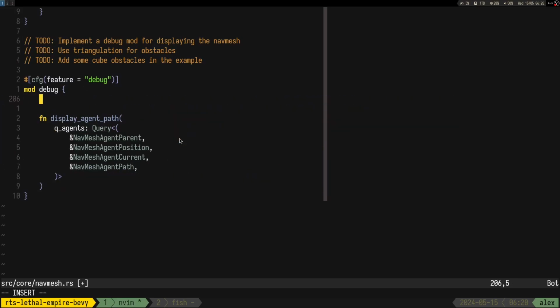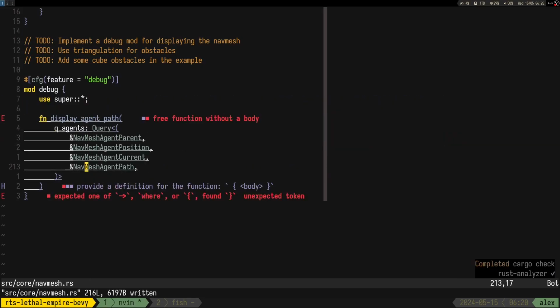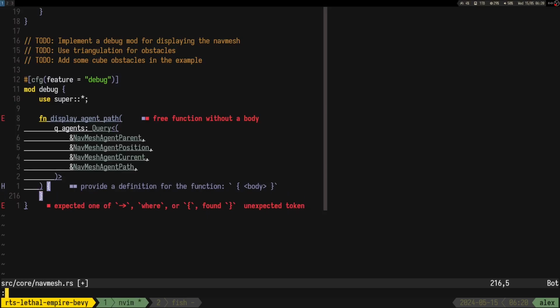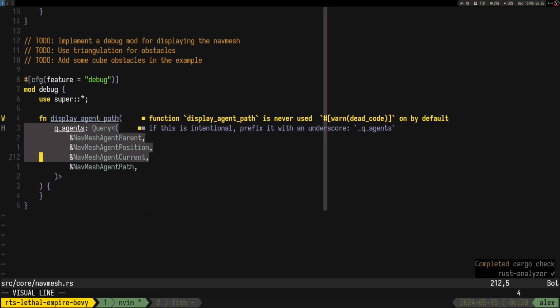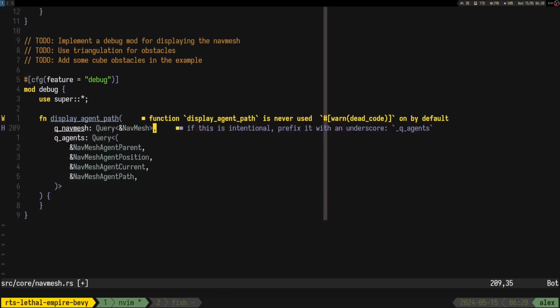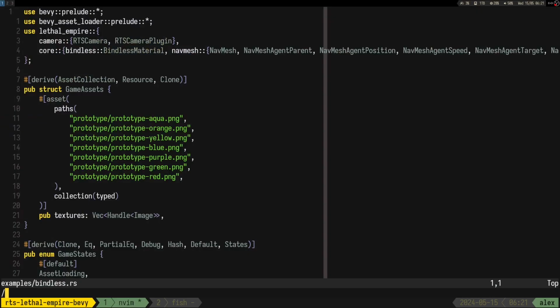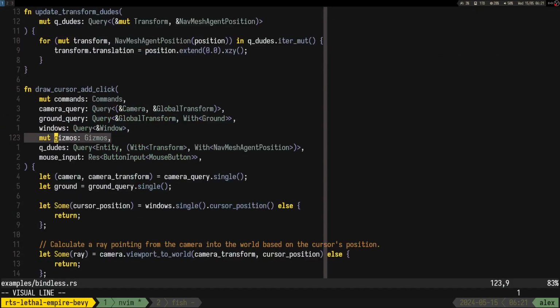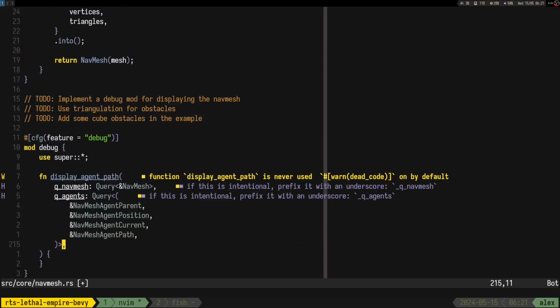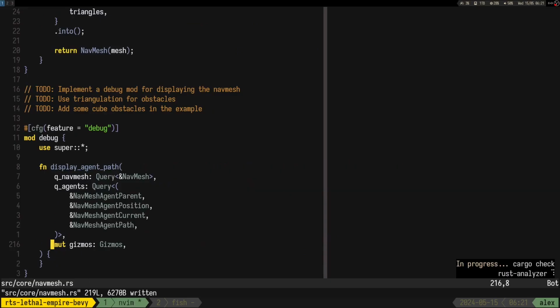So let's use, right, so I have the agents, we need navmesh, right? What else? I guess if we go to examples to see, no, I'd say gizmos probably is a good bet here.